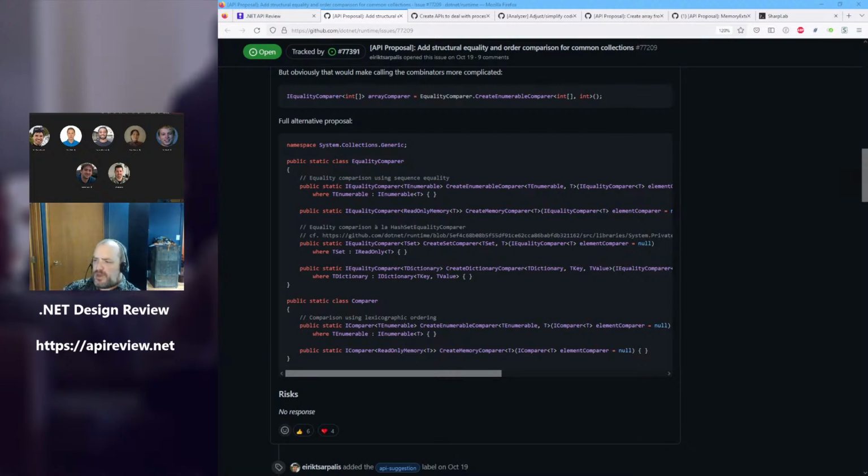Eric, in your proposal 2 that's on the screen, you have create enumerable for enumerable, create set for read-only set. I filled in the missing word for you. But then for create dictionary, you put dictionary instead of read-only dictionary. Was that intentional? Sorry, could you repeat that? Your constraint on the TDictionary here is IDictionary instead of IReadOnlyDictionary. Was that intentional? Probably not. Generally, while we do expect that TDictionary might be mutable, we want to communicate the fact that people should be using read-only and rather immutable instances when dealing with IEqualityComparer. So I think it should be a read-only dictionary.